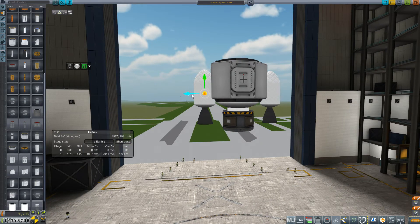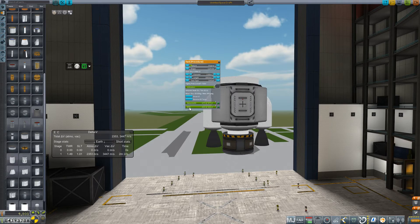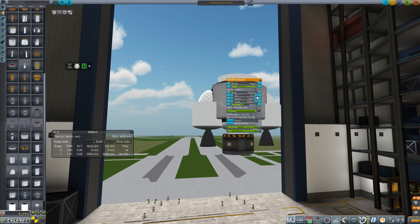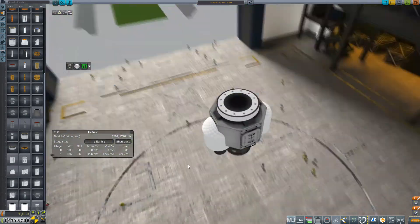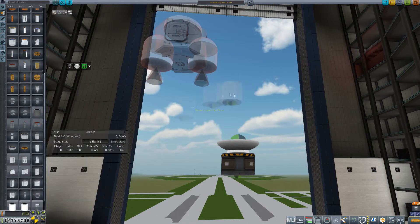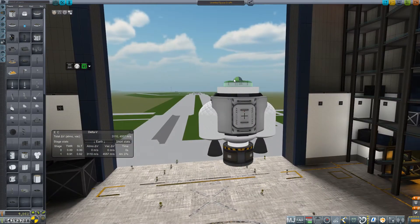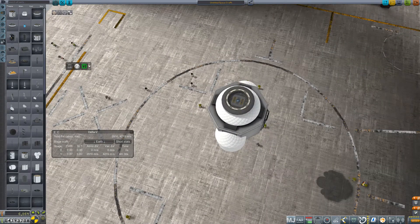We're going to try to do an ascent on these two AJ-10s. We don't really need throttlability for ascent engines, but what we do need is their nice high ISP in the 315 range, which is great for Aerozine and N2O4. Unlimited ignitions, just in case, and they're relatively light — they're going to cost us a lot less in weight than stacking up three or four lunar module ascent engines. I should not forget the life support container — we'll slap that under there. We've got about 13 days for a crew of two. And we will need a docking port if we want to dock with the station.